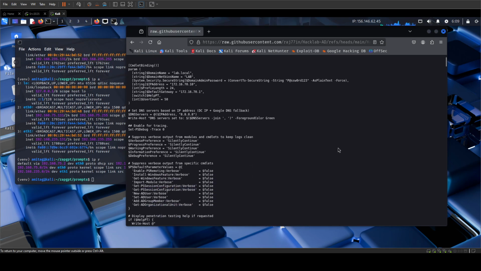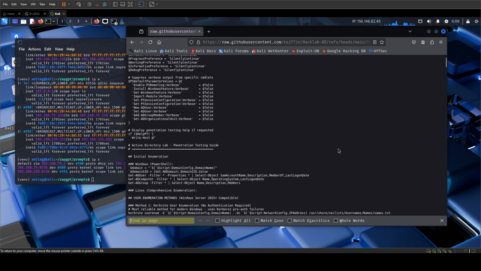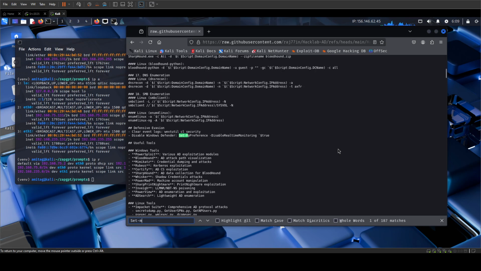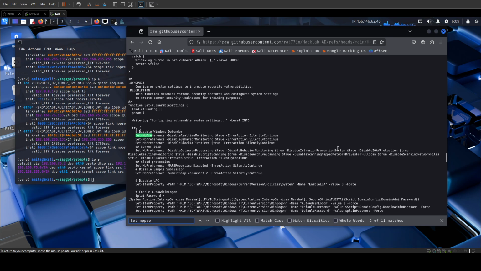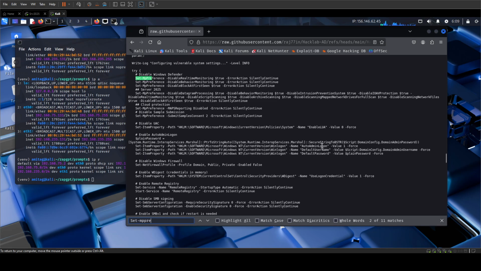So what you can do is, once you have downloaded the script, go to the script and search for Set-MpPreference. You will find that I have commented it here as disable Windows Defender.